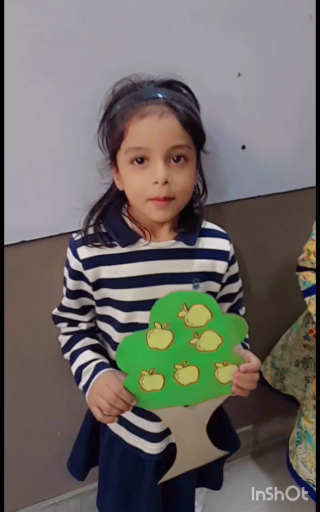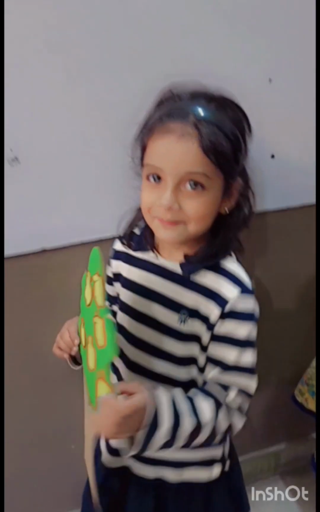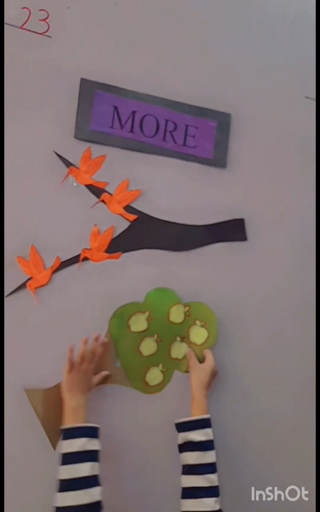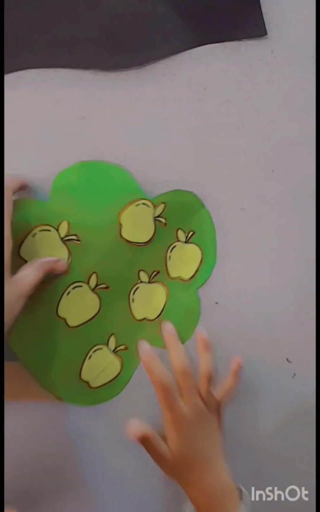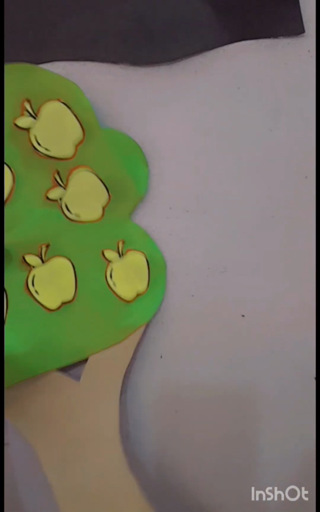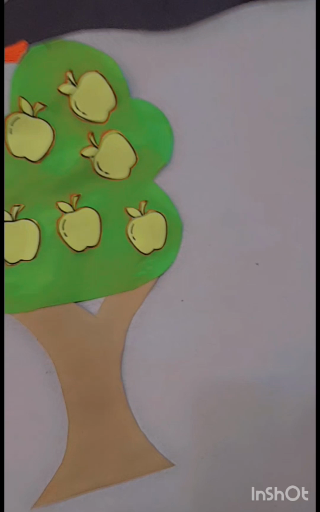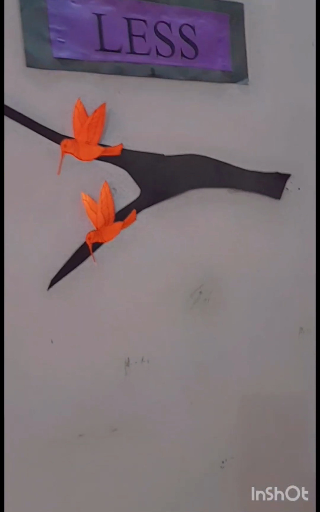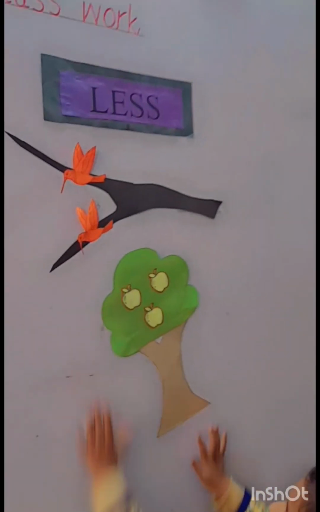Very good. Paste your tree on the more side. Thank you. And Ishan, you can paste your tree on this side. Left side. Yes, very good.